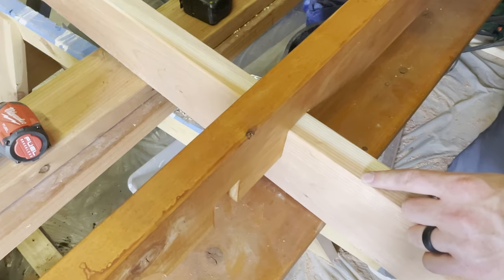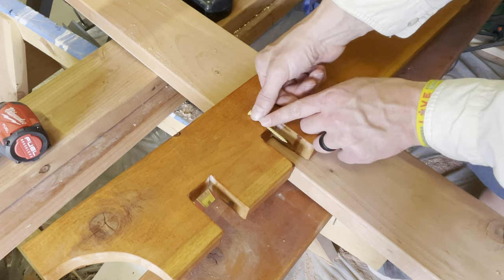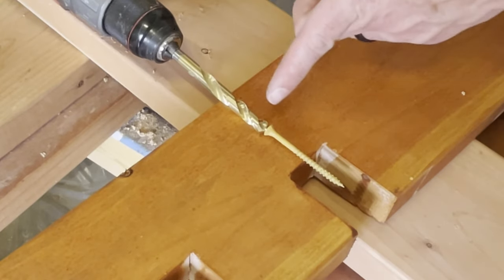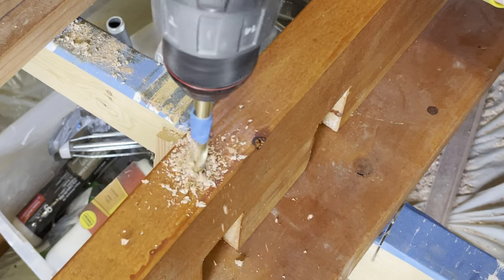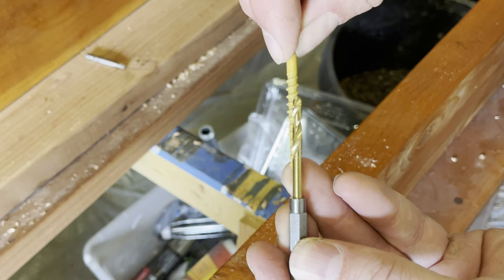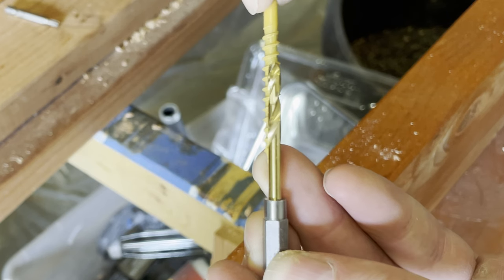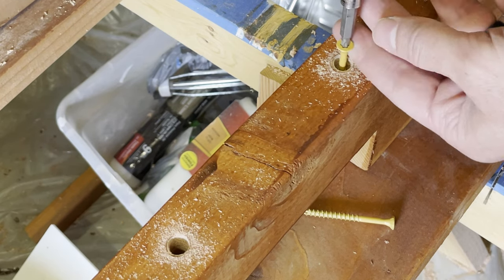To attach the narrow rafters to the wide rafters, I'm using deck screws, but they aren't long enough to go through the three inches of meat and still bite into the wide rafter below. So I use a wider drill bit — wider than the screw head — and drill roughly an inch and a half down, then use a narrower bit to drill the rest of the way through. Size your drill bit by holding it in front of the screw: if it covers everything but the teeth, you've got the right size.